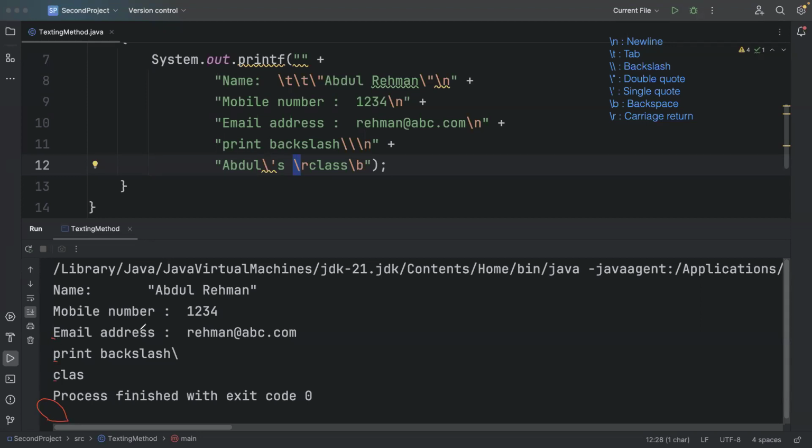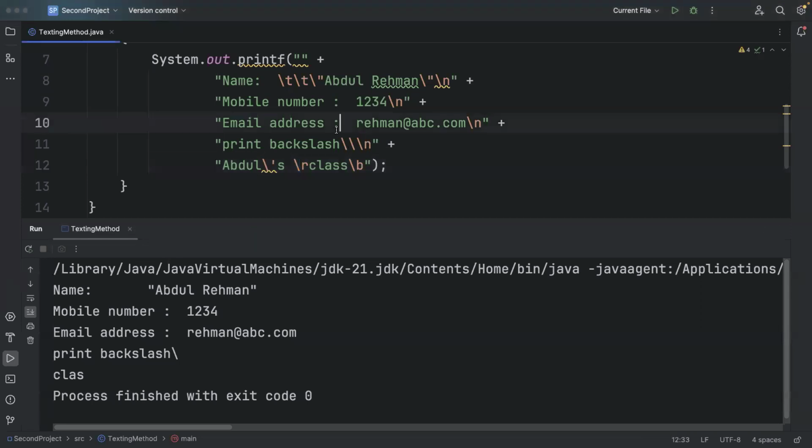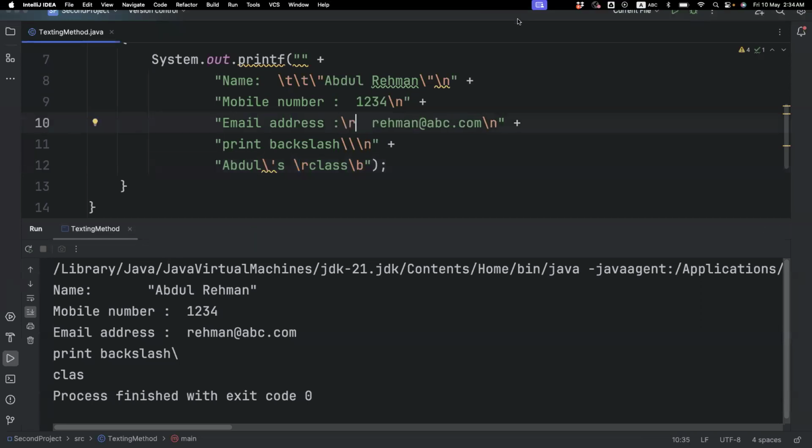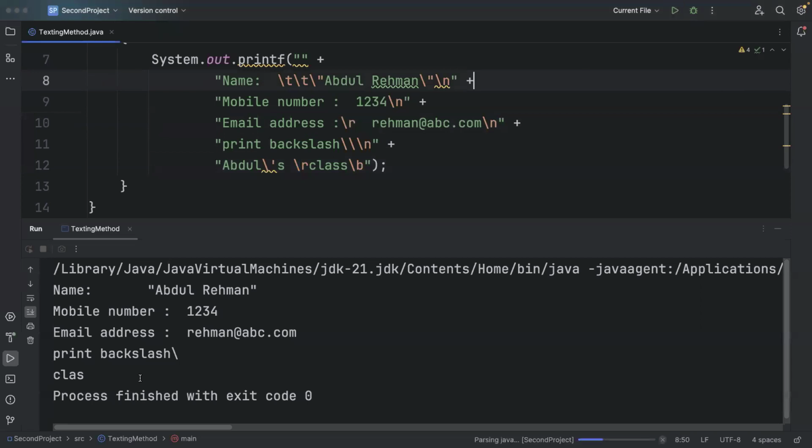So if I put backslash r here in the code, I believe the email address will be gone. Let's try that. Just put the backslash r here and see what happens in the output. You see that it's true that everything that was there before has vanished.